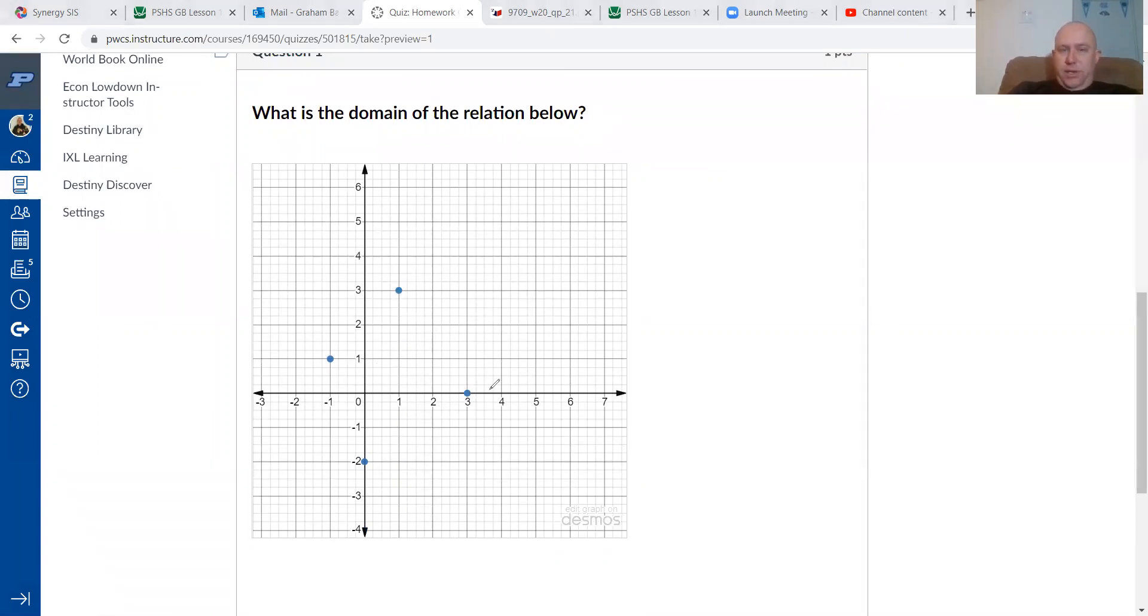Now you could write each of these coordinates out and then just look at the x values. That's perfectly okay. As we're only really interested in the x values, I actually just like to look at each point. I always go left to right on these and then just read from the x values, read from the x-axis here. So if I was doing this question here, I would literally now just read off each of these numbers here. So the negative 1, 0, 1, and 3.